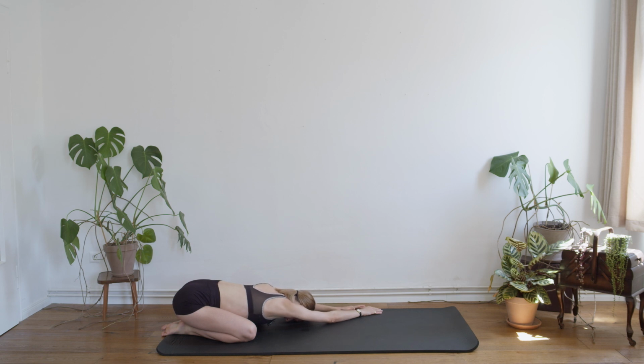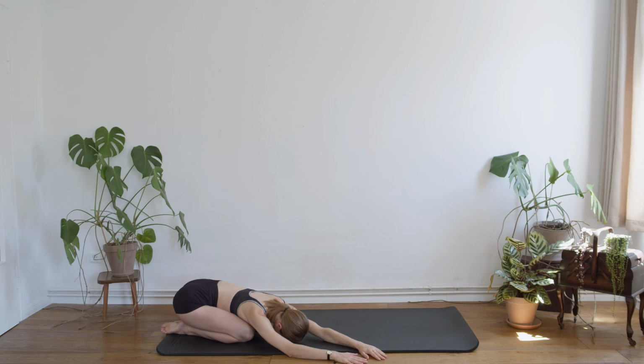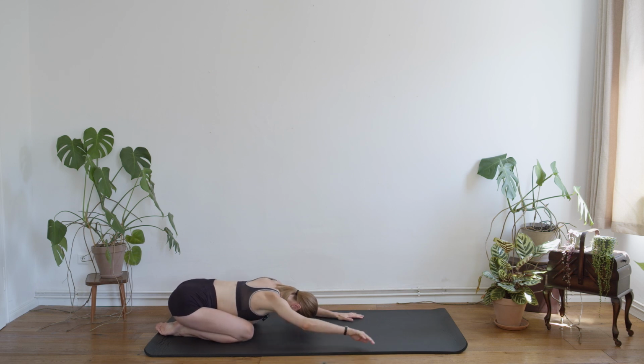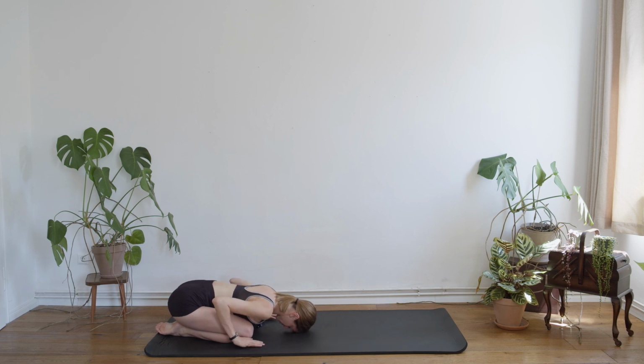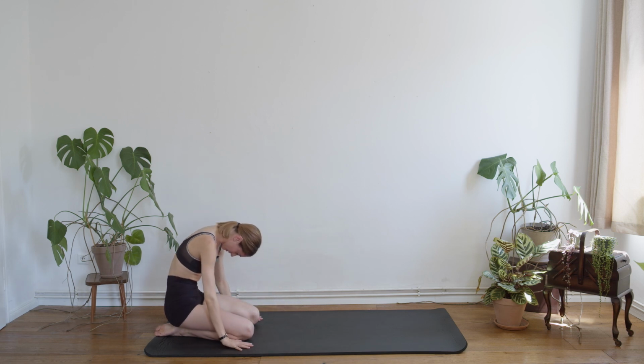And then very slowly, let's pass through the center to move towards the right side, stretching all the left side of the body. Again, feeling the left hip this time very heavy on the left heel. Gently, we are going to take our torso again back to the center. We can collect our hands closer to the knees, and we're going to gently unroll the spine to sit on our heels.